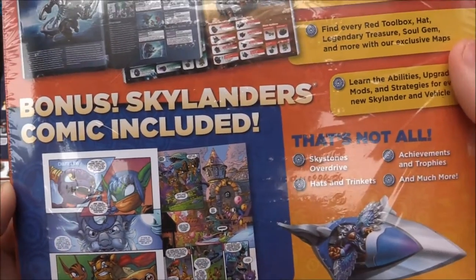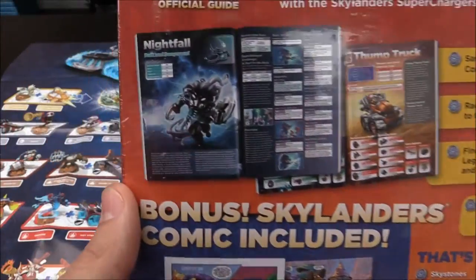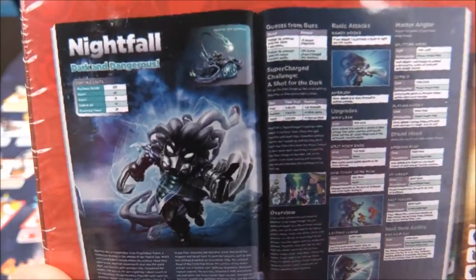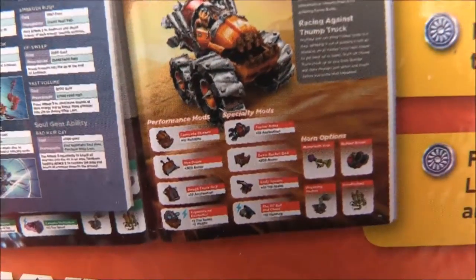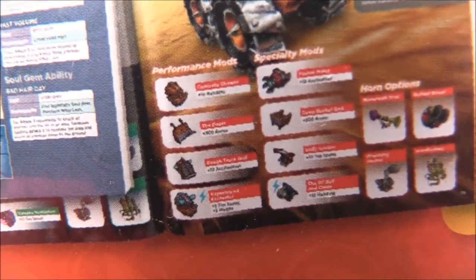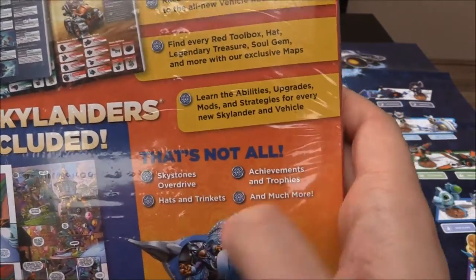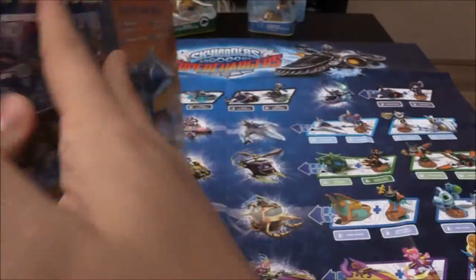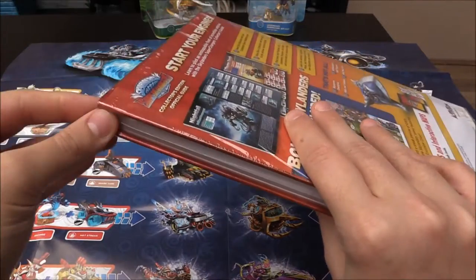Ooh, look at that. There's a comic in here somewhere. Nice. Nightfall. Ooh, look at all that. Very much like last year with all the moves being shown off there. Thump Truck as well. Ooh, look at all the upgrades. Whoa, nice. That's really cool. That's not all. The Sky Slicer and Stormblade, and then on the front. Pretty cool. So let's open this up.